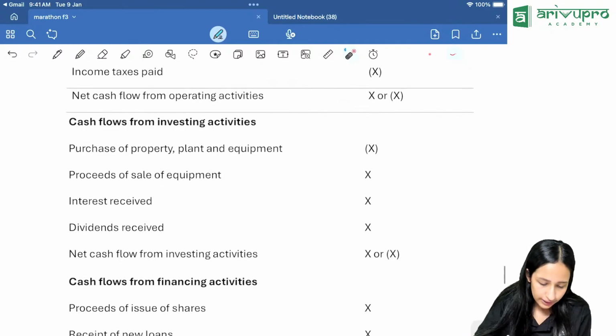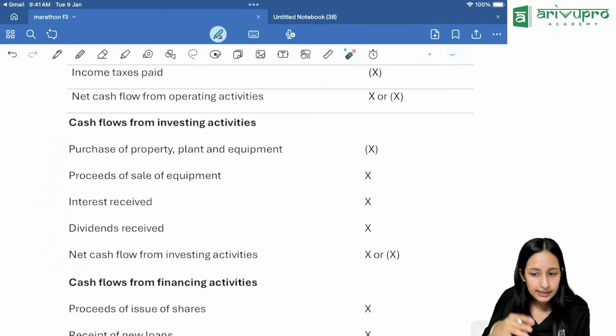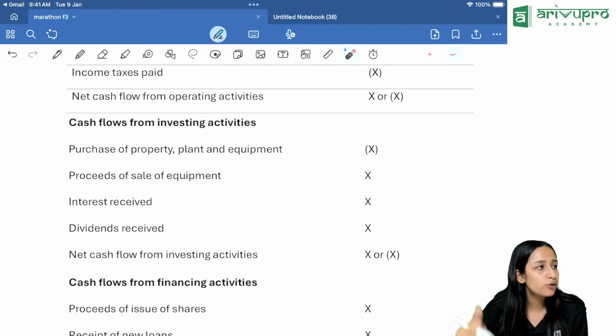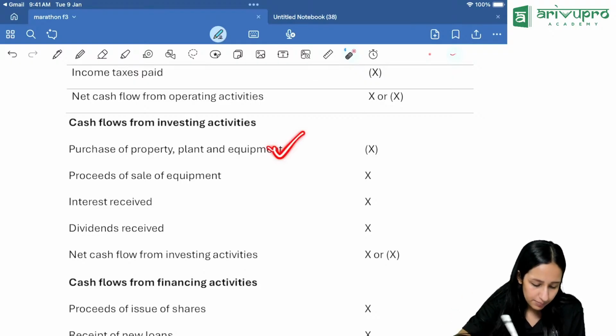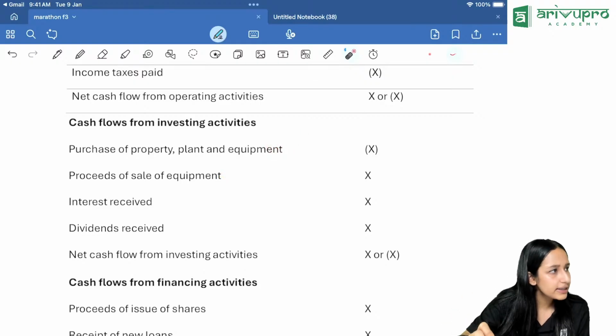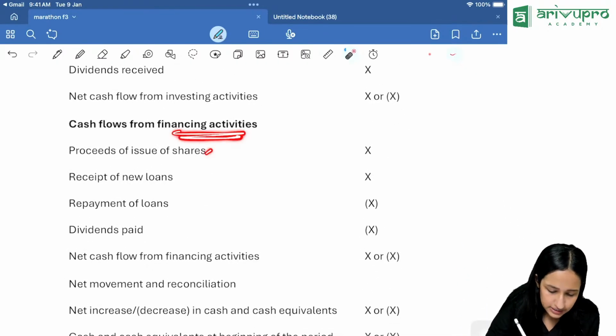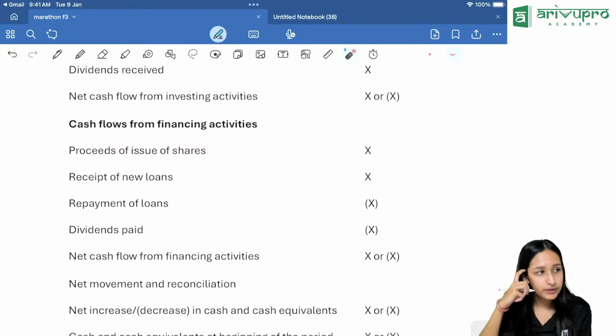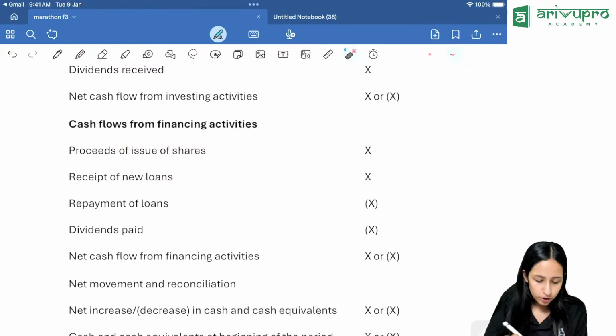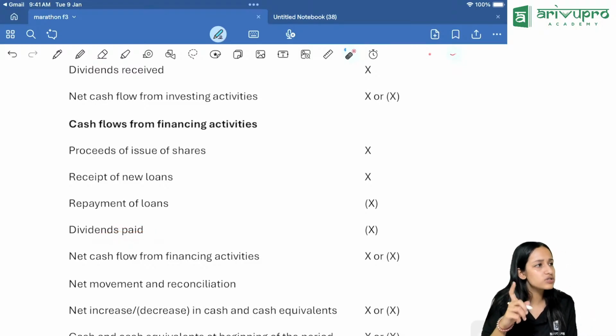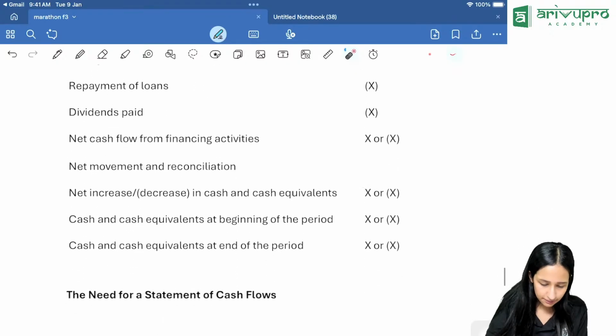Cash flow from investing activities is anything that you're getting money for when you're selling, or paying money for when you're purchasing, like PPE, when you're selling any equipment, anything like that. For financing activities, it is issue of shares. Whenever you're issuing shares, whenever you're borrowing, etc., money comes in, right? To pay dividends, money goes out. To pay interest for loans, money goes out. All these things come under financing.